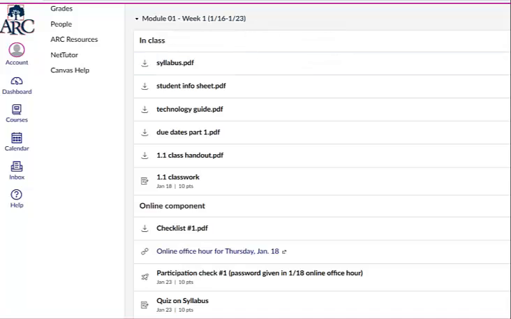And I've tried to make this a one-stop shop for really everything you need to do during the week. I've broken down each module into the in-class part, the stuff that relates to Tuesday's class, and then the online component. And you can see I've got links in here to the handouts that I give out in class, so if you lose something or you're absent, you can always download it right from here. I have links to the MyMathLab assignments. Here's one. Here's a quiz actually you're going to take this week through MyMathLab.